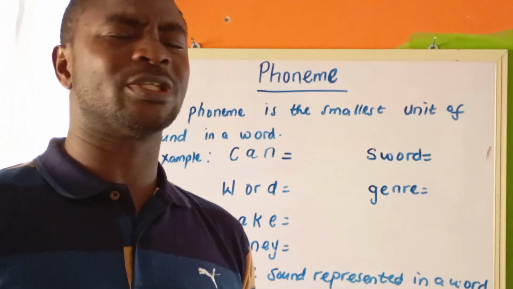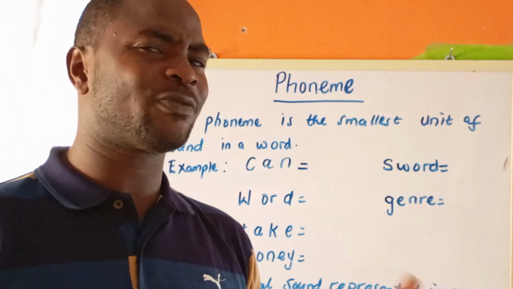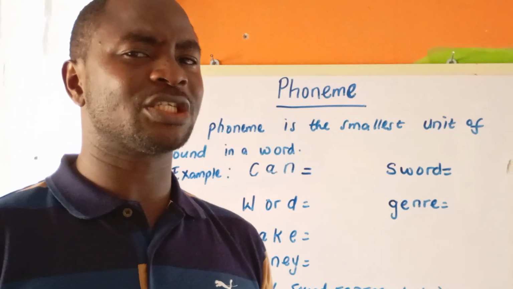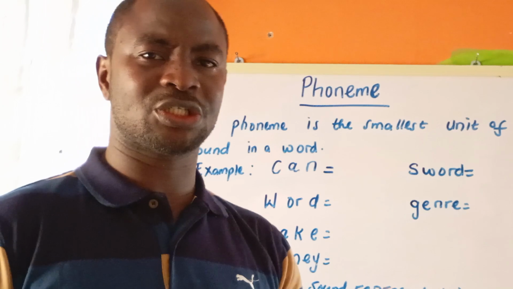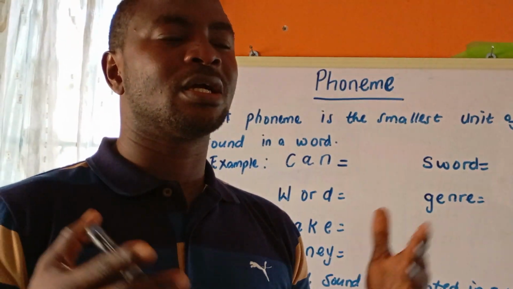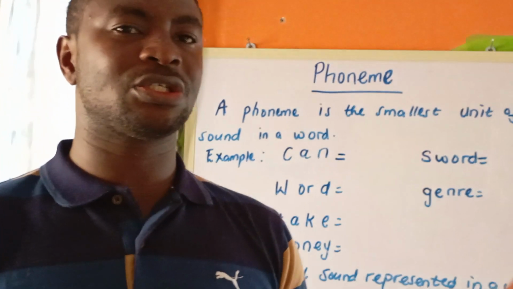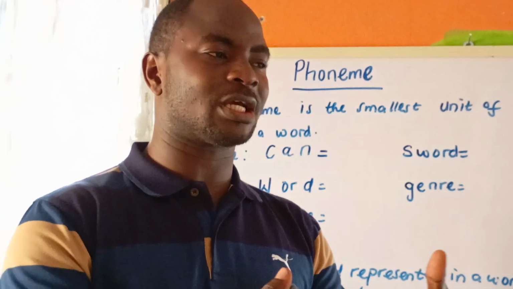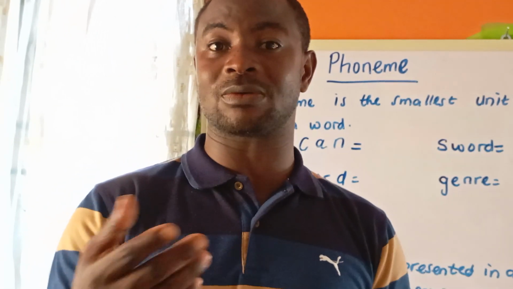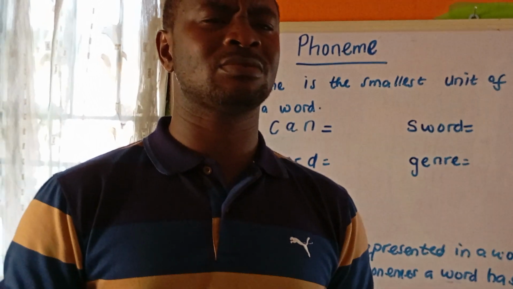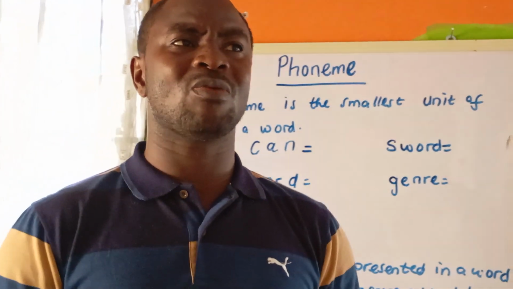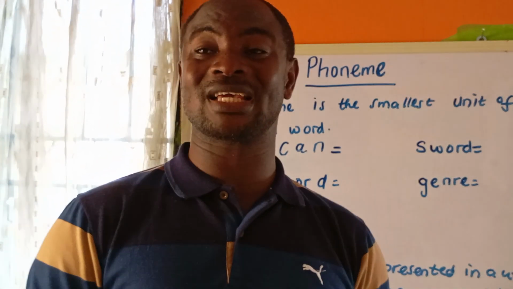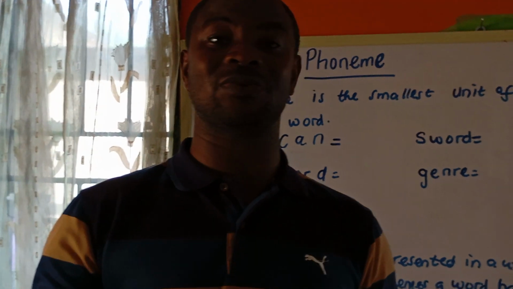Now, what is phoneme and why do we use phoneme? Why do teachers need to use phonemes when they teach children blending? Because a lot of teachers teach children blending of words, blending of sounds together or letters together to make a sound, to make a word as well. And sometimes children ask them, why is OR making this sound? Why is OR making another sound in a different word?